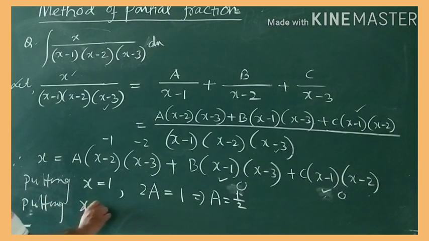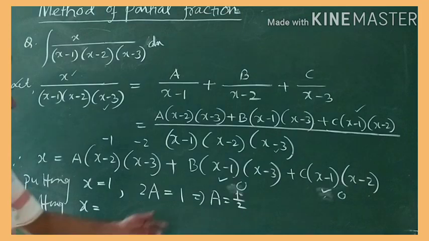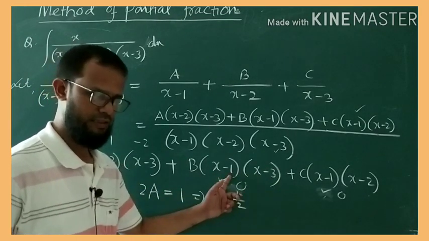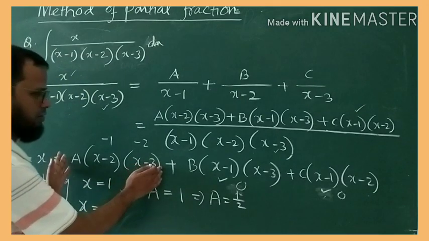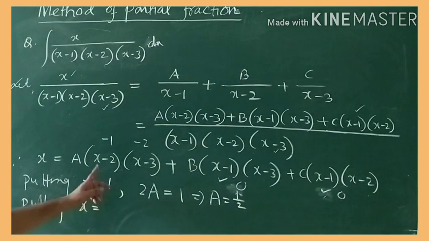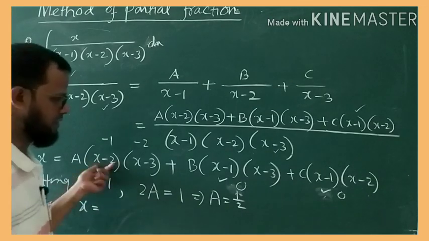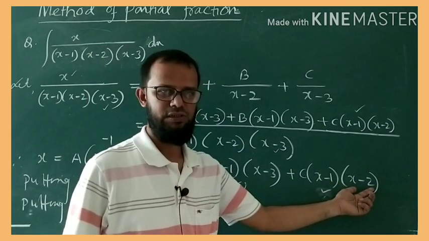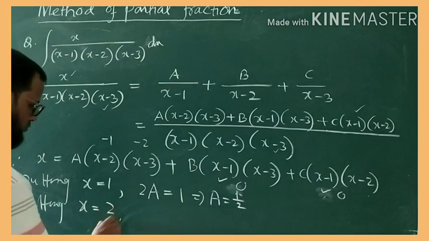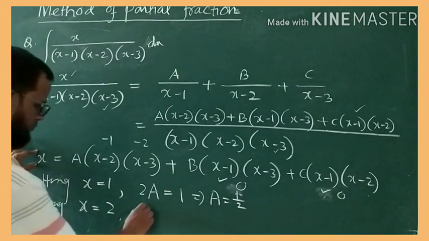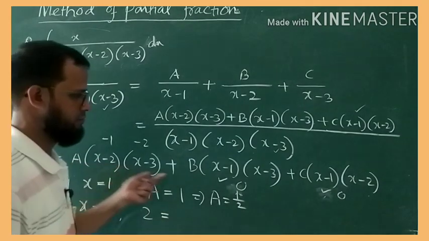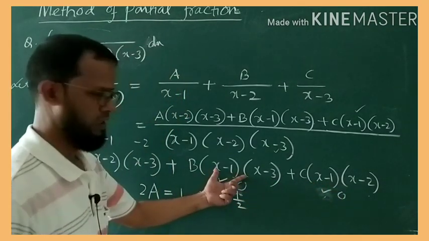Now putting x equal to what? Next our purpose is to find the value of b. उसको निकालना है, तो उसको निकालने तक क्या करना है, इसको भी 0 करना होगा, इसको भी 0 करना होगा. To make these two terms together 0, what is the common factor? You see x minus 2 is a factor. So in such cases you put x equal to 2. So putting x equal to 2, the left hand side is 2, and this one becomes 0, this one becomes 0, हमें वहाँ कंसर्न नहीं करना है.